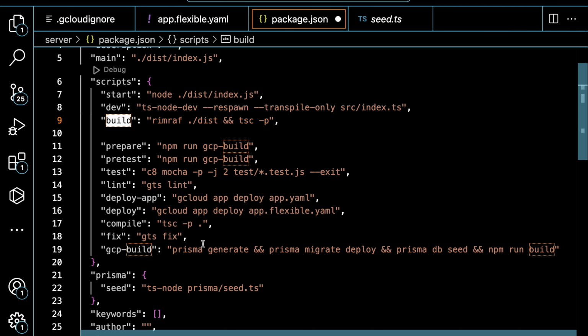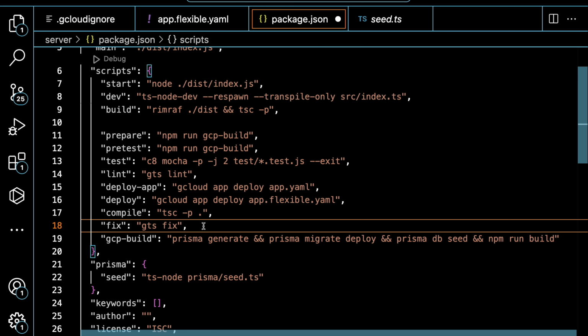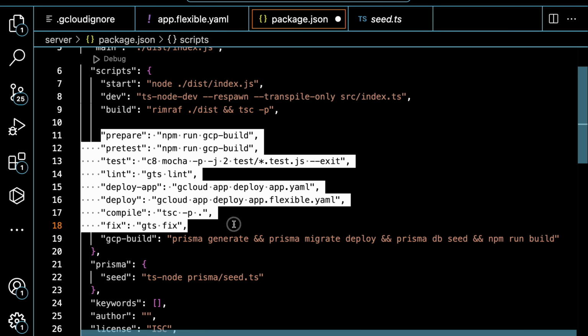So these are the few configurations that you need to do to deploy our app on Google App Engine. With a quick search on deploying a Node.js app on Google Cloud App Engine, you'll be able to see all these commands. And I'm also going to push this repo to our GitHub.